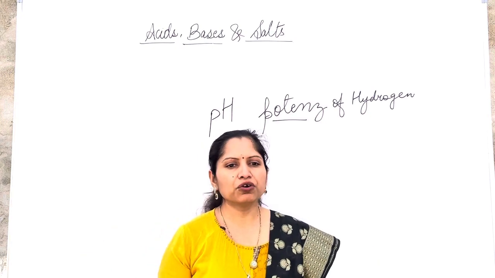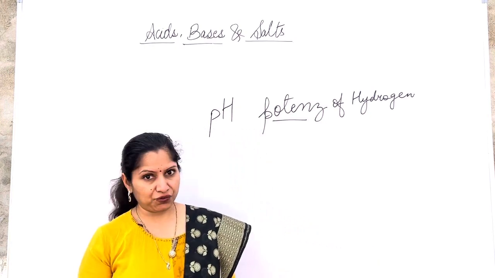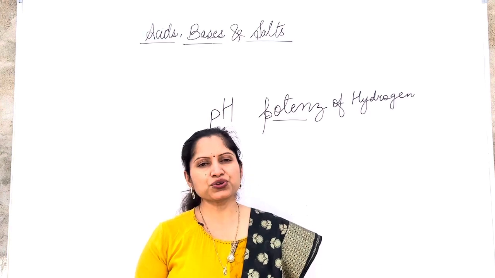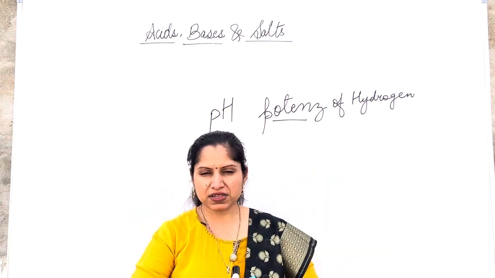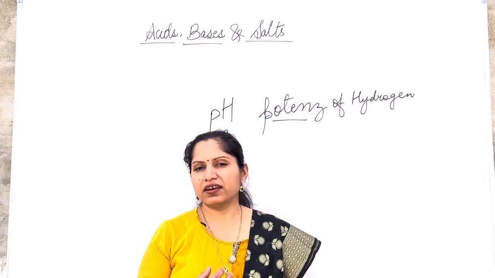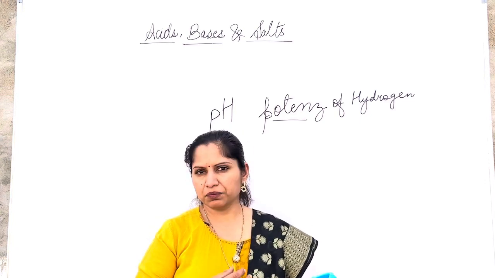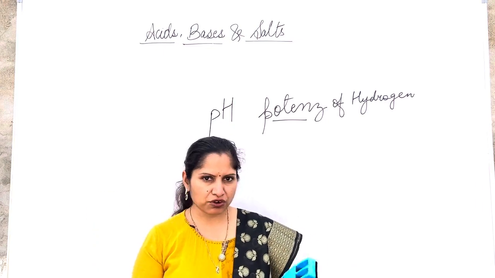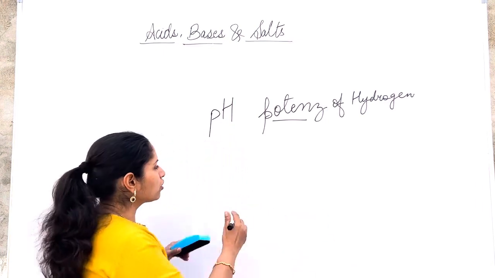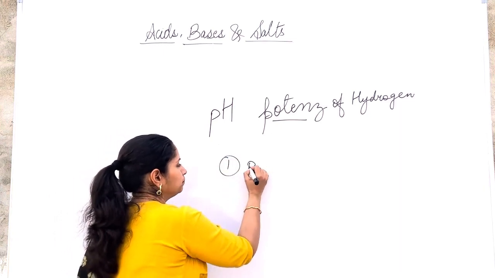Now we will talk about pH in our daily life. In our daily life also, pH is very important. Some common examples are there in our day-to-day life where the pH of that particular thing becomes important for us. Okay, so one by one we are going to talk about certain things. First we'll talk about the pH of soil.